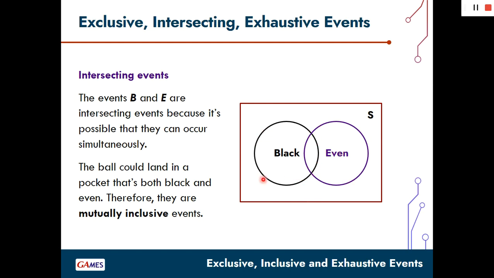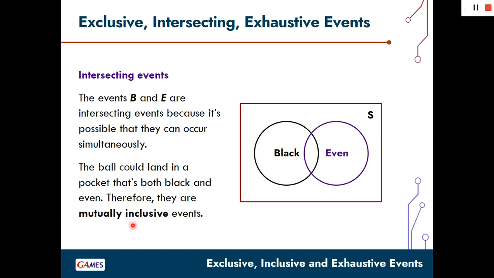Such possibilities are shared. Now, if you pull out the set of possible outcomes individually for black and individually for the even event, you realize that you're going to see some elements in black, and you'll be seeing those elements in the even set. So if you combine those sets together, you'll have duplicate values. We need to eliminate those duplicate values, which is why in the previous formula we introduced the notion of subtracting the intersection, just to remove the extra.